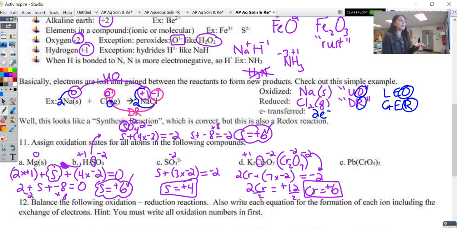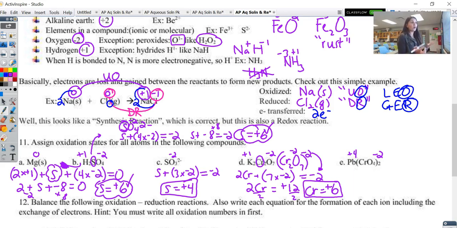Now this one, people will find a little bit more challenging, okay? Because they're looking at it and they say, oh my gosh, I don't know what to do because I don't know lead, I know oxygens, I know chromate, but I'm not sure what to do here. Old school. You know chromate is a -2 charge, okay? And if that's the case, -2, and I have 2 of them, means that lead must be a +4, okay? So lead must be a +4 in that situation.